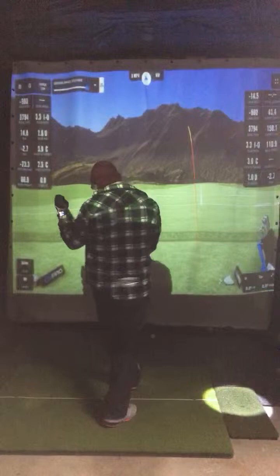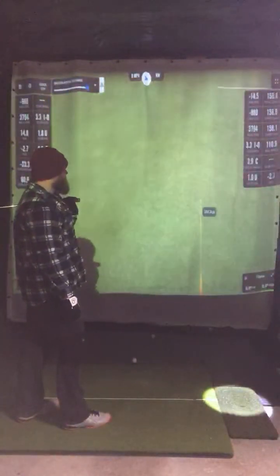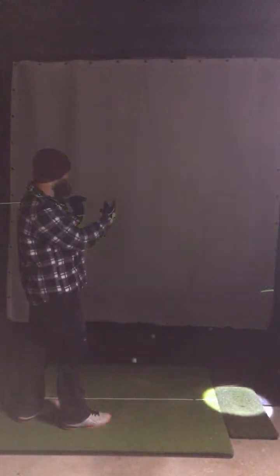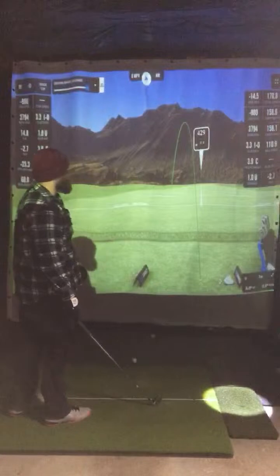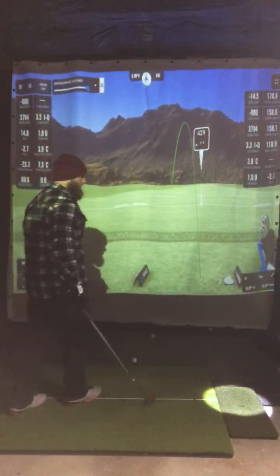Oh. See that one? I hit that so heavy. That was 1 degree up. I hit like 2 inches behind that. The club literally skipped up into the ball, shut the face down, went 170, and that was 1 degree up on the attack angle.